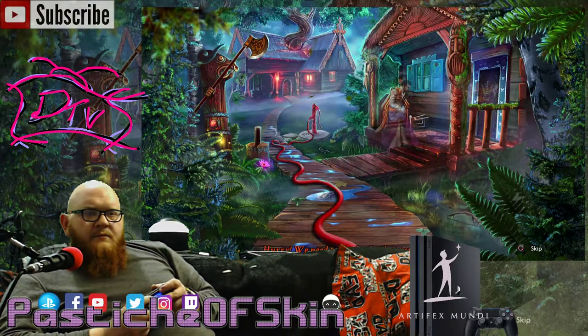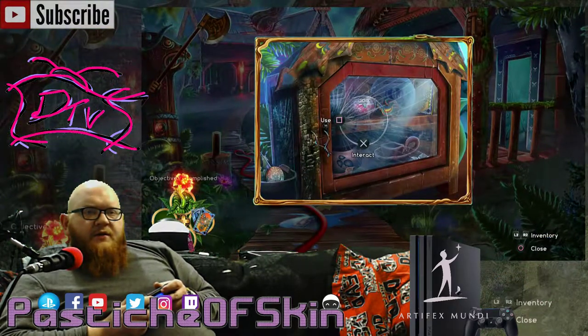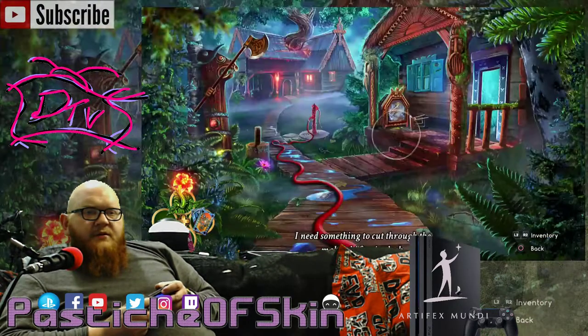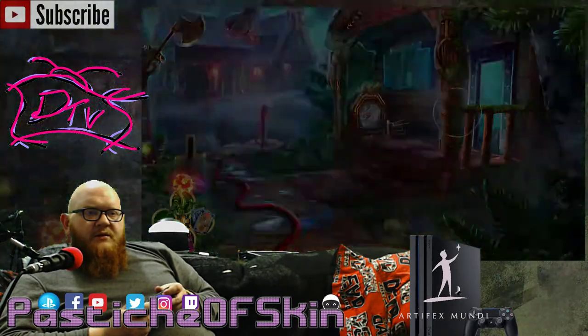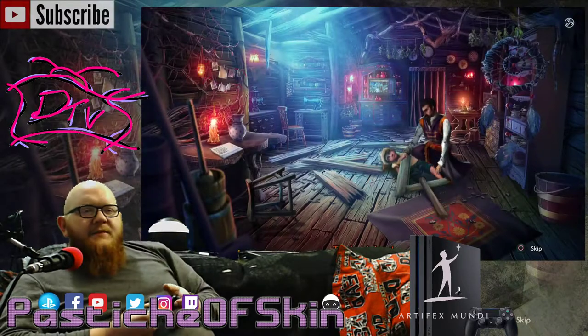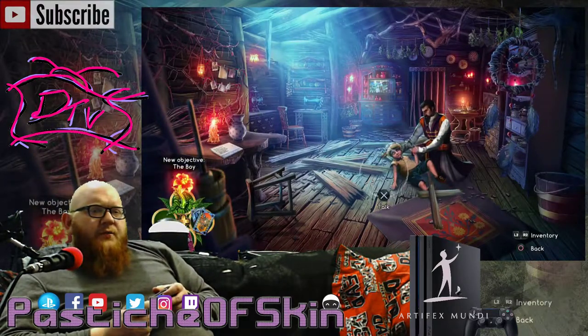Hurry, we need to check what happened to the boy. Yep, exactly. Let's check on the boy as soon as I check this cabinet. Nope, nothing I can do to open that. Is there anything I can do to open that? No, never mind. I'm gonna go back in here. Boy is hurt. Was that his bones or was that the wood?